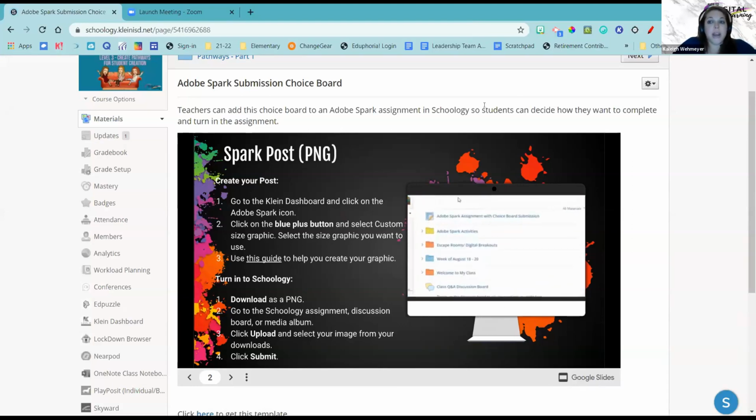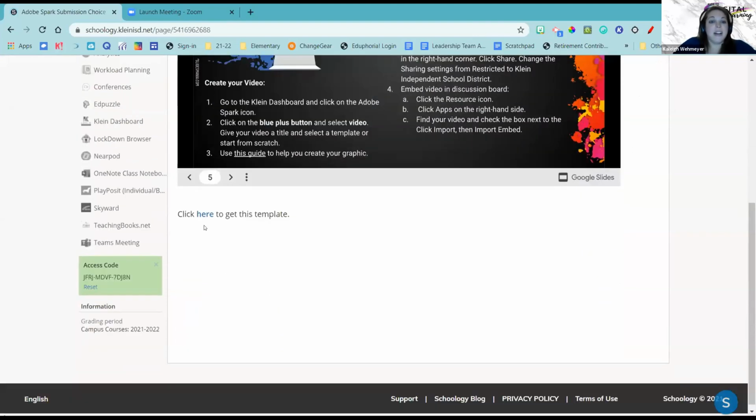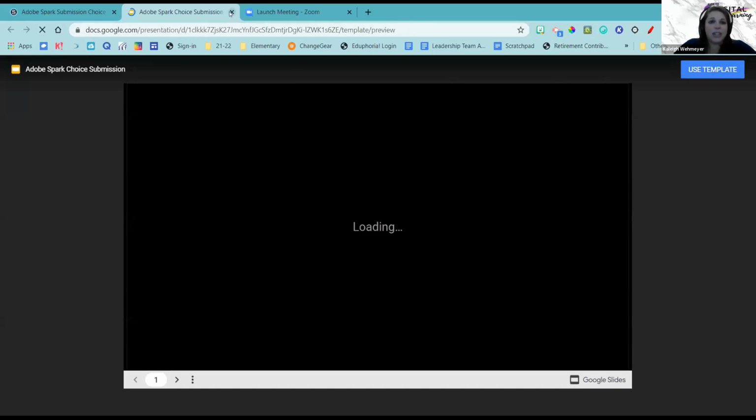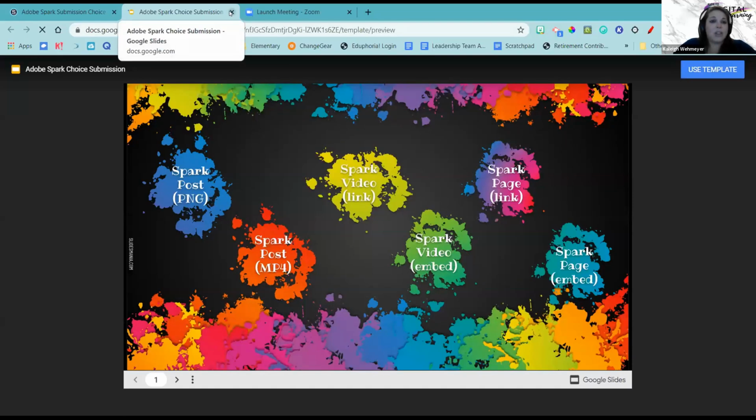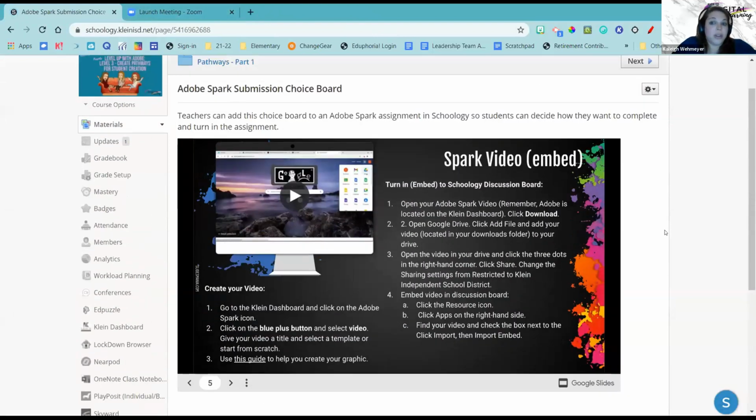You can always take this choice board. Let me scroll down here. I've given you the link to the template. If you click here, it's going to take you to the slide deck, and you can just click use template, and then use it in your classroom and put that into Schoology and give them what you want them to do.